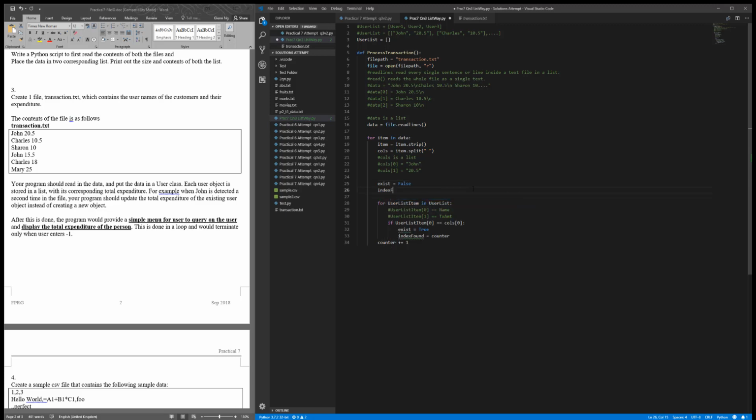So index found equal to 0, so I have a default value that is 0. I have a default value that is false for exists. So if this criteria matches, let's say the first user is called John, and the information that I'm processing right now is called John as well, it will say that it exists, it will be equal to true, and it will record this index found information down, and I can process it later on.